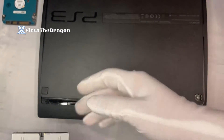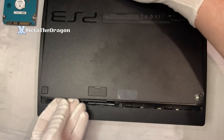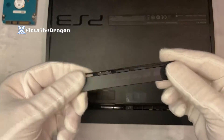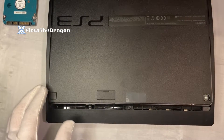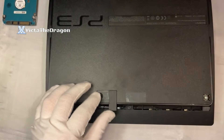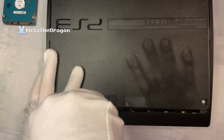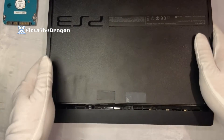Turn over the case and pop it back in exactly how you took it out — don't force anything, just push it in nice and gently. Once it's all snug and pushed all the way in, push the clip back down, put the front clip back on, and then put that blue screw back inside. Everything is now secure, nice and snug.